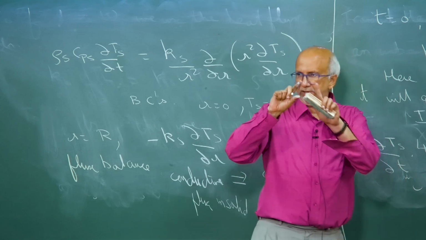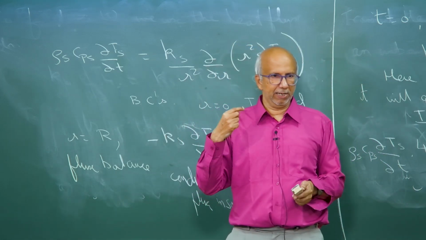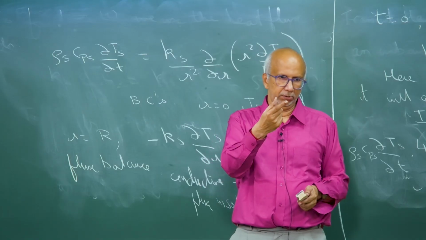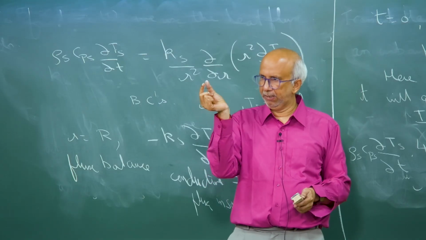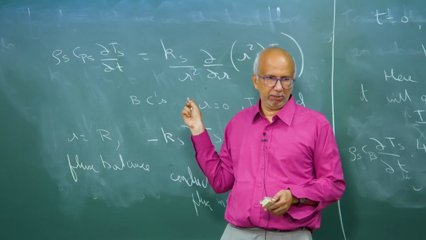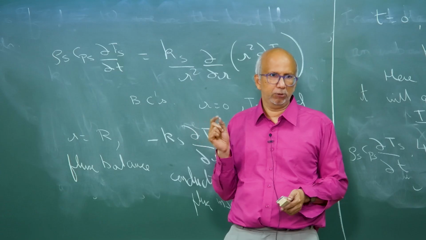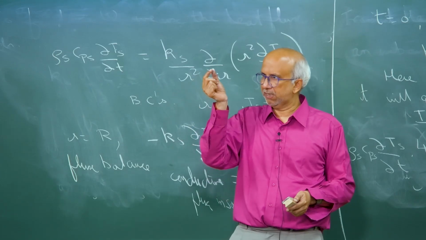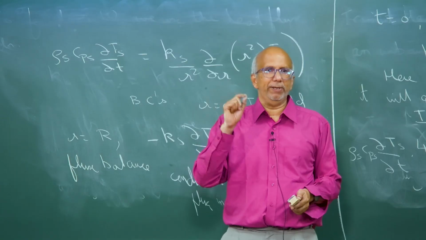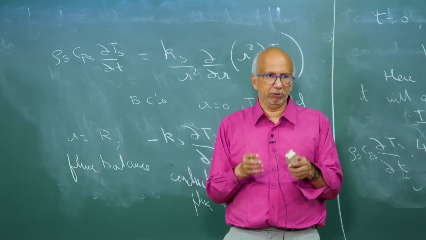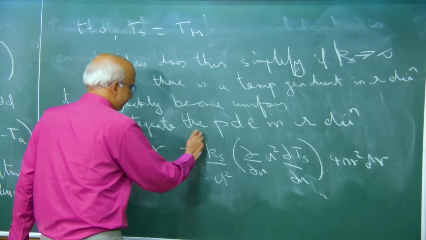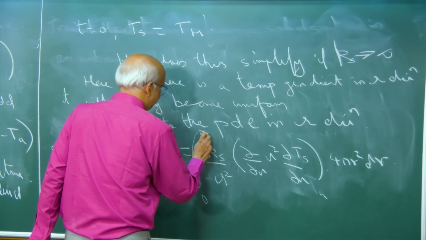Because it is a sphere, I am doing this integration over the whole body of the sphere. Remember, this particular energy balance is written on a per unit volume basis. So, I am just considering a small volume element. This volume element is 4 pi r squared dr in the spherical geometry. I am just multiplying by dV and now I am integrating this from 0 to capital R.